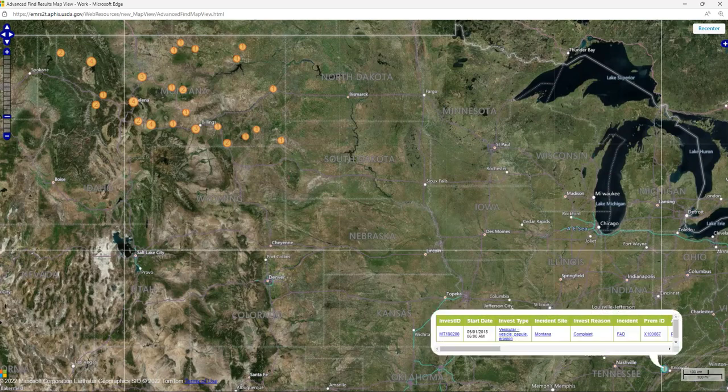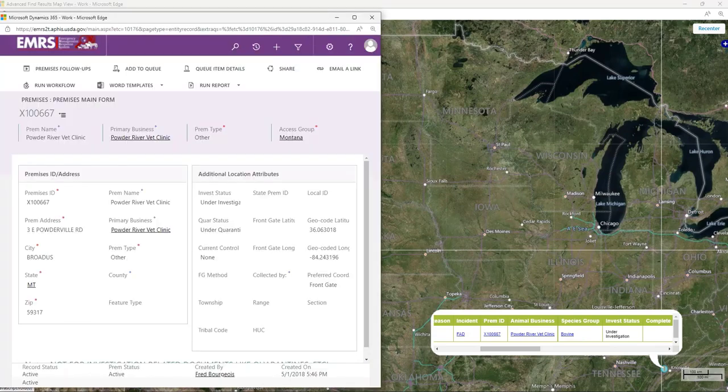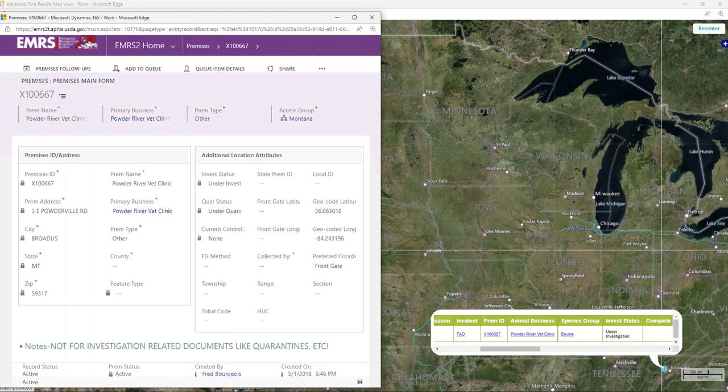I'm hovering over that. I can click it, and notice that I've mapped investigations, but it also gives me all of the other information that was in that custom view. It shows me that as a line list, right? And so I can drill specifically to this premises. I can open that and edit those geocoordinates in real time. So you notice that it opened it right up here in the window, and I could change those, or I can edit those geocoordinates to make this premises correct, because it's obviously in Montana, the address is in Montana. I could correct that in real time.